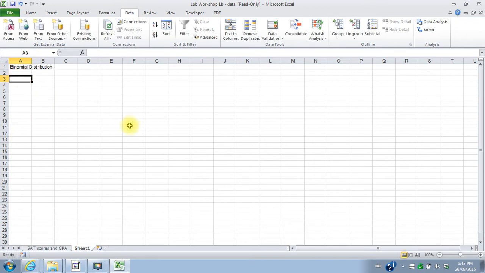So our first question says, what is the probability that exactly 20 contracts will result from this campaign? So for the binomial distribution, we need to know the probability of success, and I'm going to put that in a cell so that we can just select it.